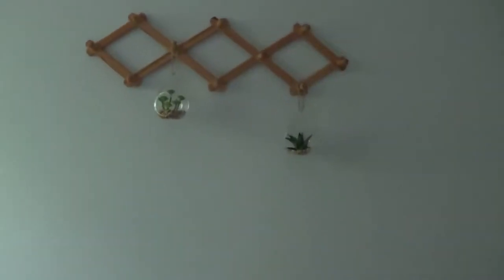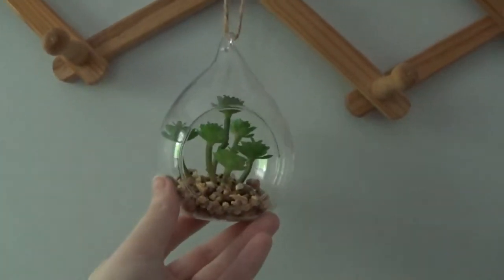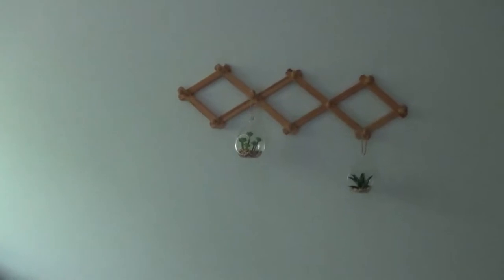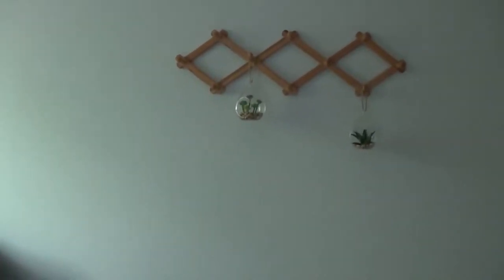At Dollar General they were only three dollars — granted they're not the best quality but they're cute. These are little hanging fake succulents in the guest room. They're not super high quality but they're not bad either. I think they're really cute. I still want to find an old-style little hat for over here, and if I can get some more succulents for back here I probably will — I just think it's super cute.